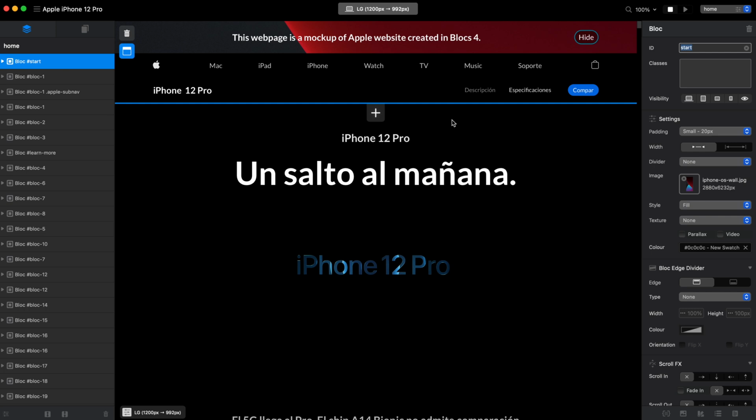So even though I'm going to share this project, these blocks, for templates members, I strongly advise against using it for any commercial project. Just use it for educational purposes. You can see how I've done some of the things here. And obviously, not everything is possible in Blocs 4. It would be strange if everything were possible, because it took me maybe one or two days to rebuild this page in Blocs without knowing how to code. And if it were exactly the same as apple.com, it would be very strange.